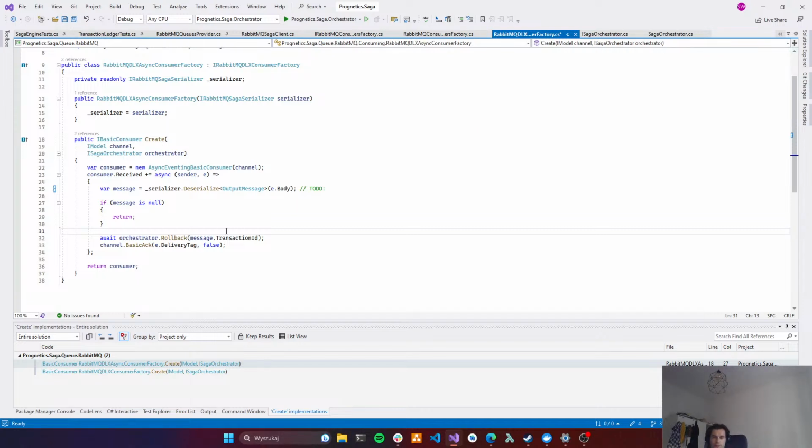And if this DLX will not be used for rollbacking, only for redirecting back to the original queue, then we should somehow provide communication to our orchestrator that we want to roll back.